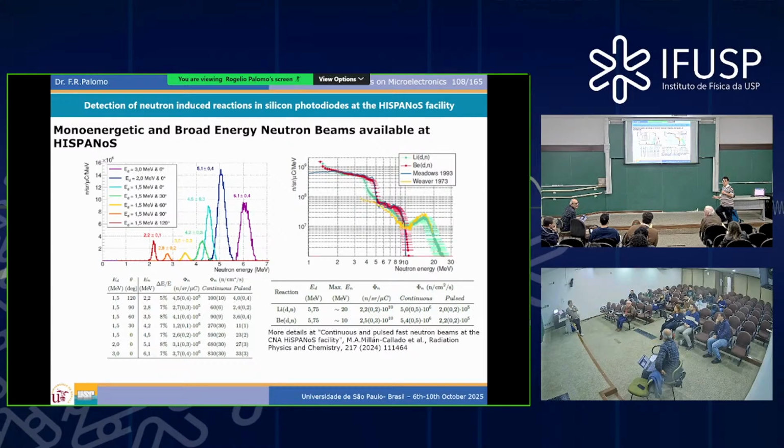The answer is this slide. The question was, which kind of targets are you using? Which are your production targets? And we have plenty of production targets: lithium, beryllium, copper, just for stripping. We can generate monoenergetic, we can generate full spectrum. In our case, we were interested in full spectrum to collect signals. That was the motivation of this experiment in particular for the industry.